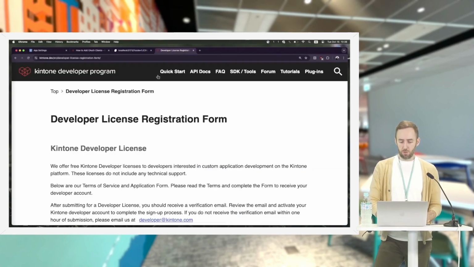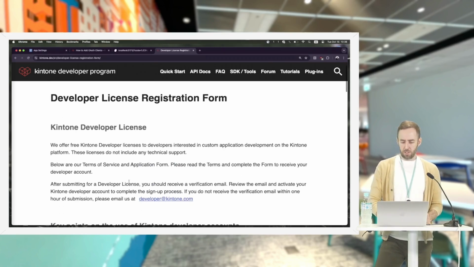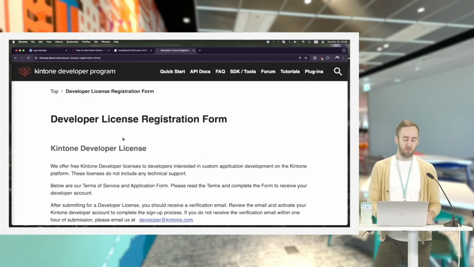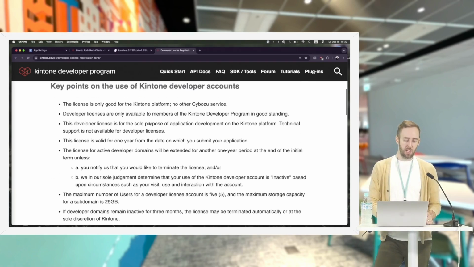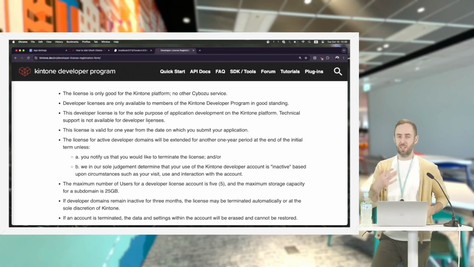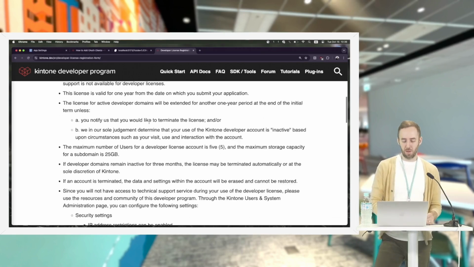And if you want to try things out for free, and I really do mean free, as in we don't sell your personal information to anybody or anything like that. We have this developer license. If you go to kintone.dev/new, N-E-W, or if you click around on our site, you can find it. And this developer license basically lets you use Kintone to test and hack things out. It's a really good deal, in my opinion.